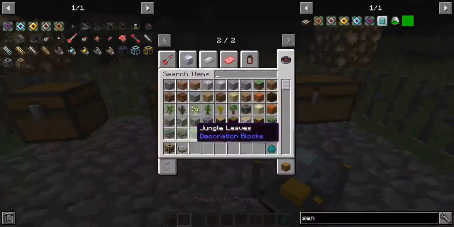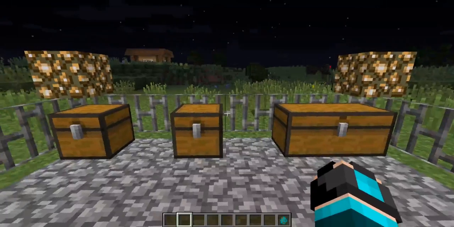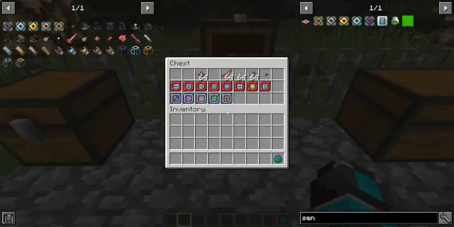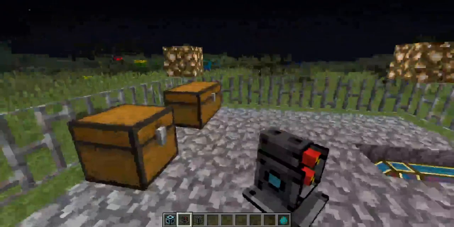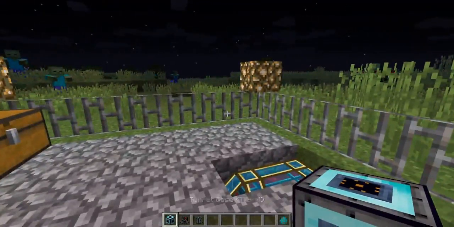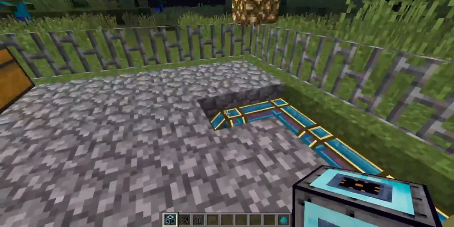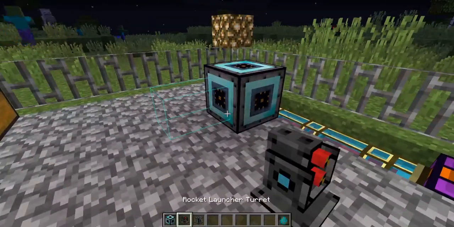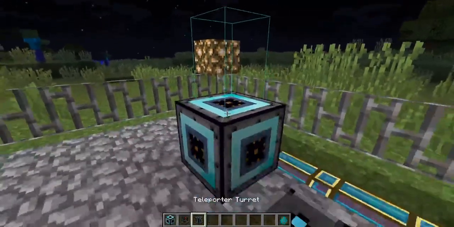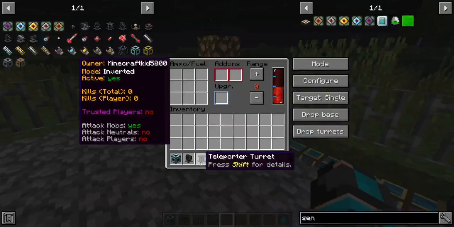Let's move on to the next turret. Okay, tier 4 turrets. Tier 4s require diamonds to create and are much better than before. This is when we start getting into the much better turrets.